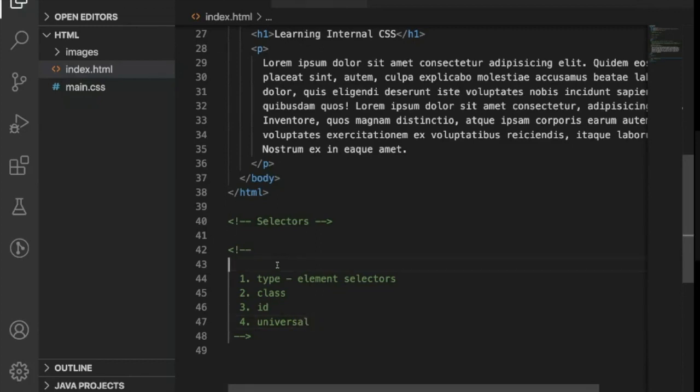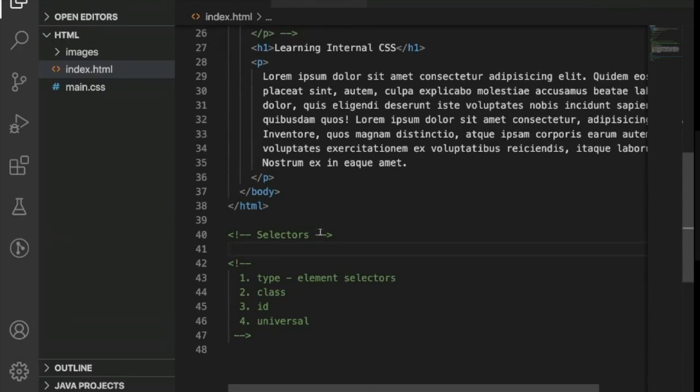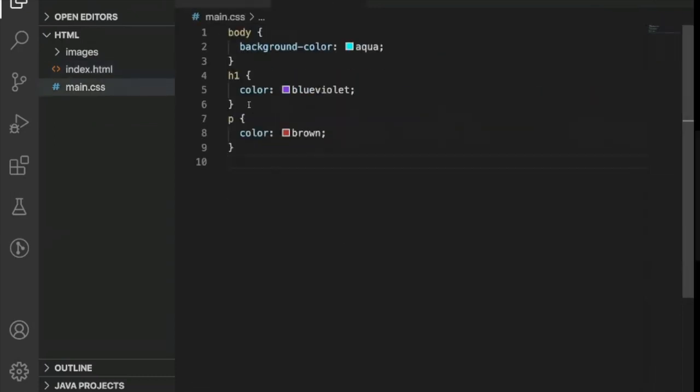Universal selector. And now, the first one is the element selector, which we have written as element selector. Why do we call this one an element selector, guys? Because we are directly using the HTML tag name only, right? We're not giving any different name. I'm not giving names like main section, second section, third section, paragraph. We're just using the tag name and targeting it directly. That is why we call this an element selector.